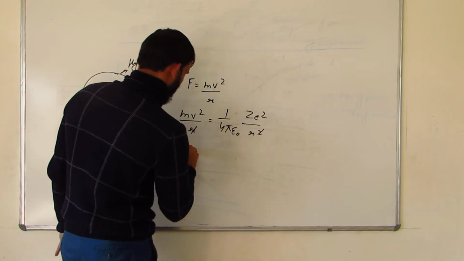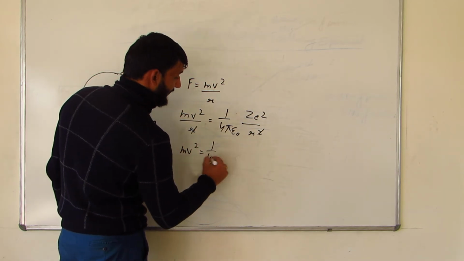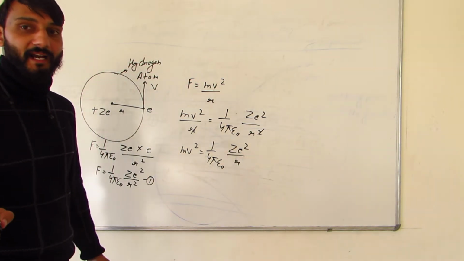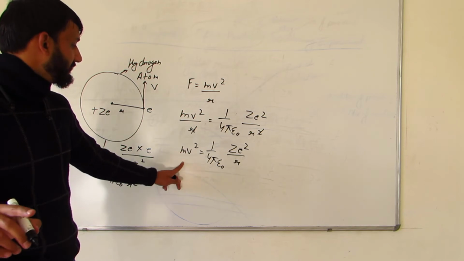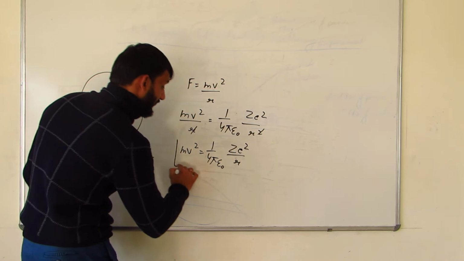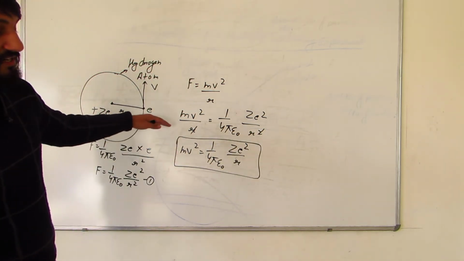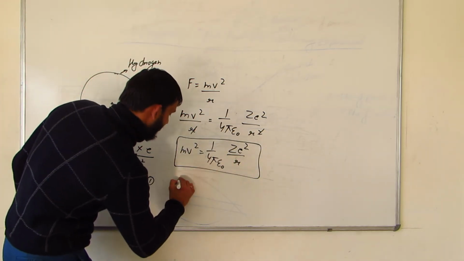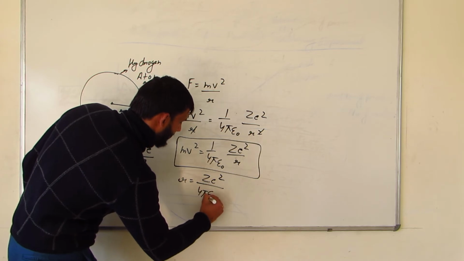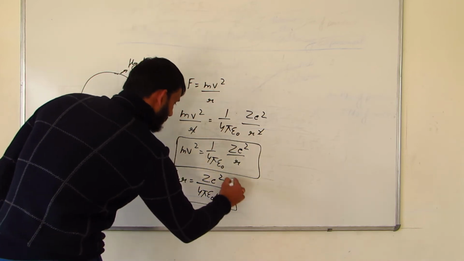r goes off. Guys, I want you to remember this equation. I will be using it later to find the kinetic energy. As you could see, kinetic energy is half mv square, and I have already got the value of mv square, so I will just multiply it by half and it will become kinetic energy. This is an important expression, we will use it later on. But coming back to the expression for radius, from here the radius can be taken out as Ze square upon 4 pi epsilon naught mv square. This will be the expression for radius.